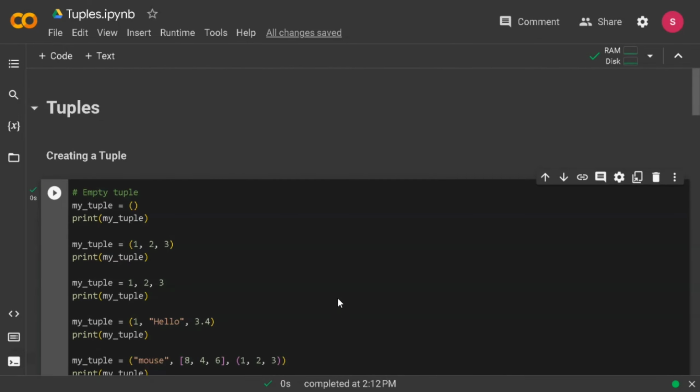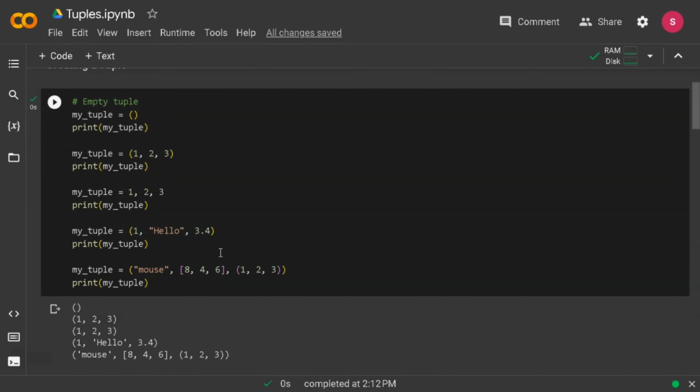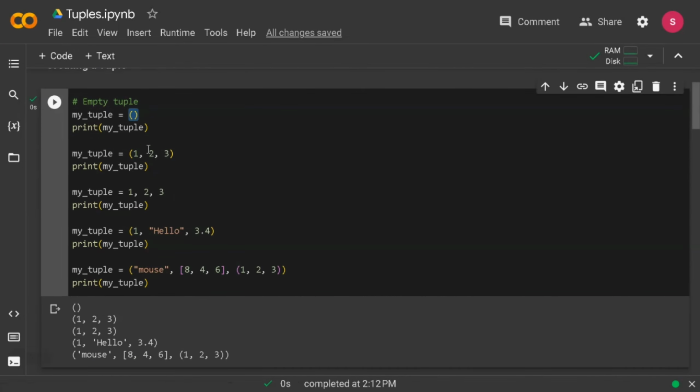So that's all in this video. Let's revise what all we learned. So tuple is similar to list. The only difference is that tuples are immutable. You cannot change tuple. We create tuple using parentheses and each element or item is separated using commas. However, parenthesis is optional and tuple can have different data types and also a list or string inside it.